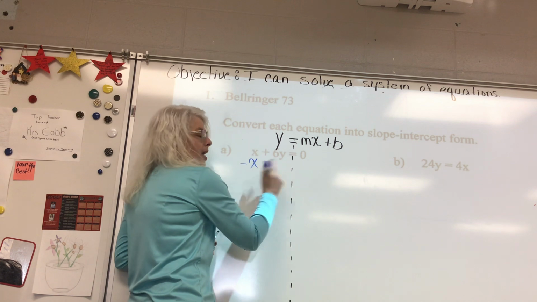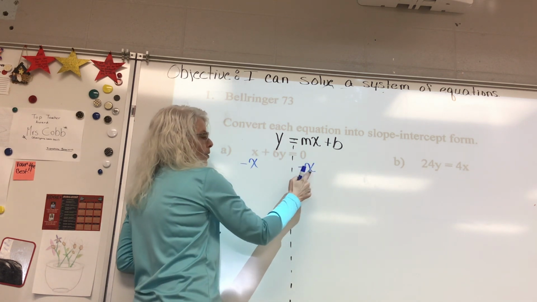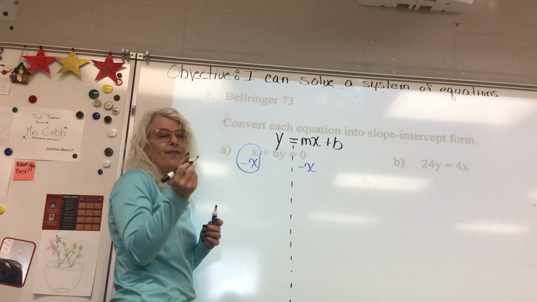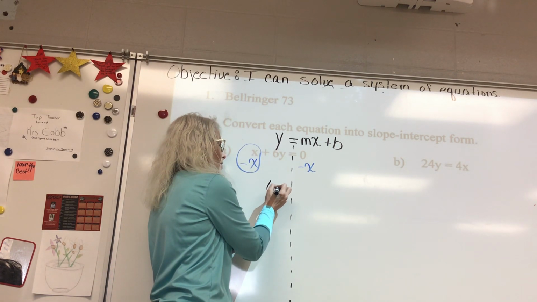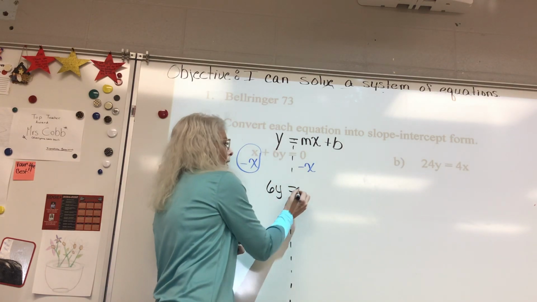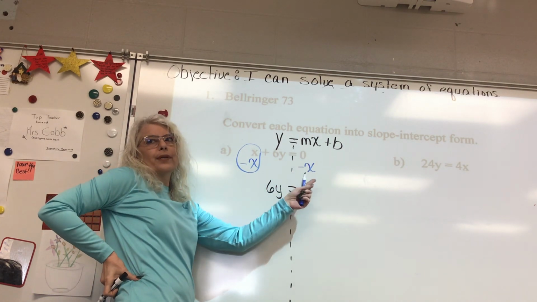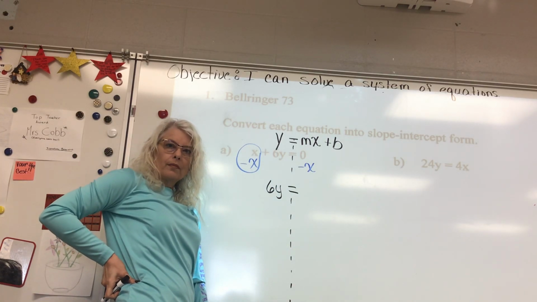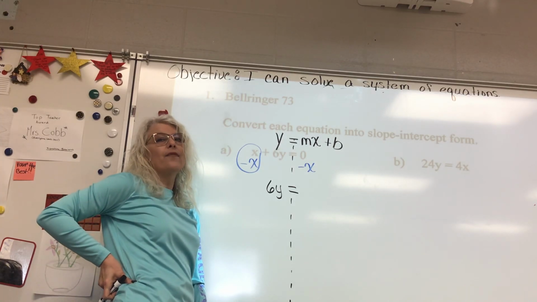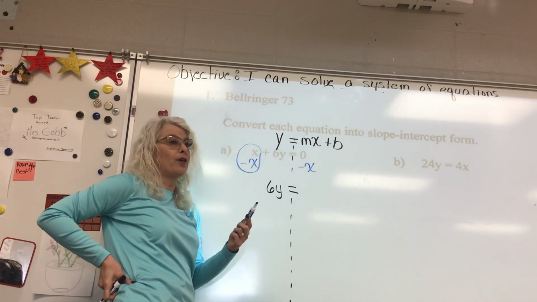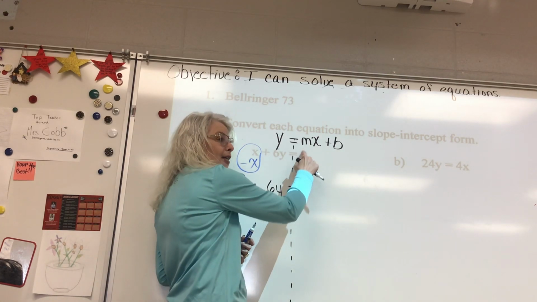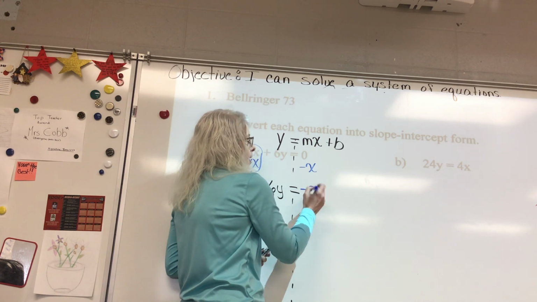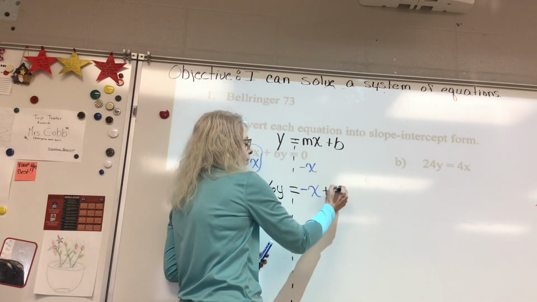If I write it on the left side, to get rid of it, I have to move it over to the right side. Circle my like terms. x combined with negative x is 0, so I'm going to bring down my 6y, sorry about that, equals. Are these like terms? No. Why not, RJ? Because one of them doesn't have a variable. One of them doesn't have a variable, and I love that vocabulary that he used. Since these are not like terms, I'm going to just write them side by side. So I'm going to bring down my negative x, and then my positive 0.